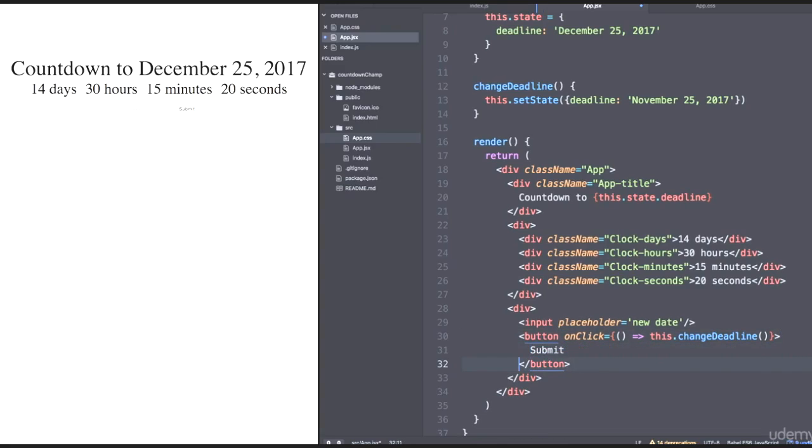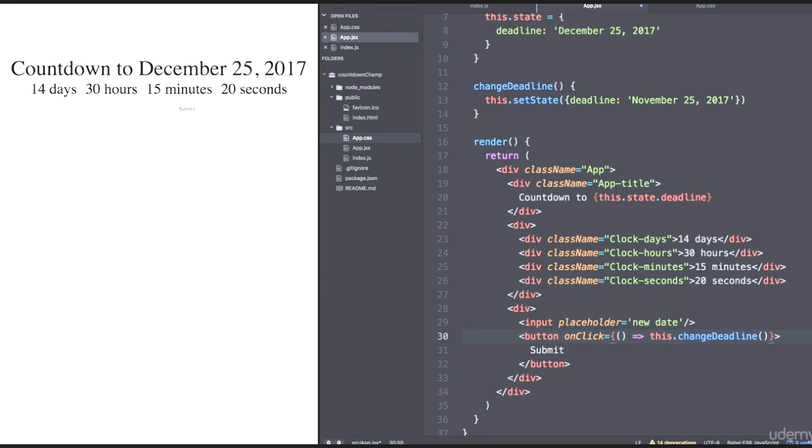Now, you might be wondering why we need an anonymous function. If, for example, we simply call this.changeDeadline, having handlers without an anonymous function just like this leads to loops within your app which could cause it to crash. So instead, we take advantage of the ES6 anonymous function. In order to call our this.changeDeadline method, we'll be able to simply say this.changeDeadline because the ES6 anonymous function allows us to call it just once without causing the loop to crash our application.